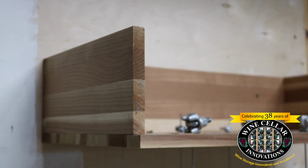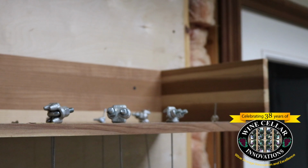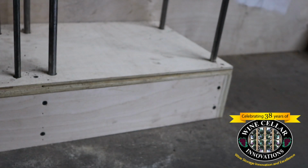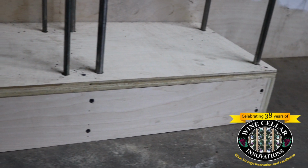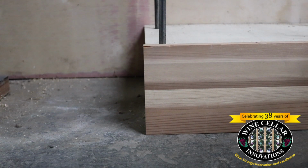Our cable wine racking system was born through a process of trial and error. For example, at one point we wanted to use one of our beautiful selections of wood for both the soffit and base, but later moved on to a plywood base to give a more concrete foundation to your wine rack. But we still were able to provide that unique look through an outer shell.